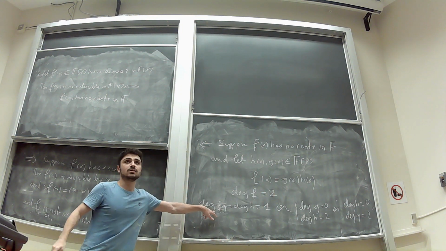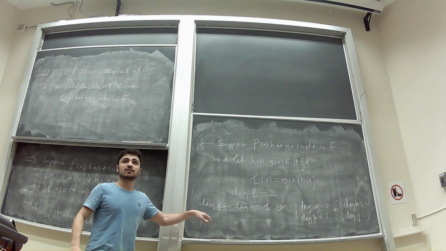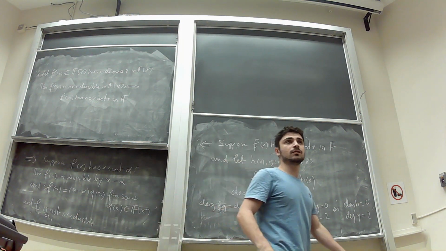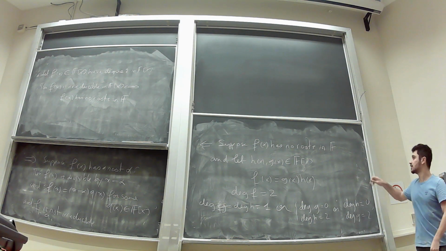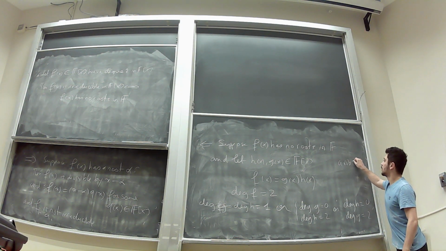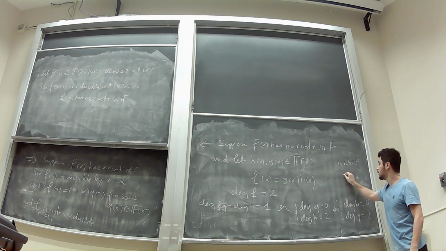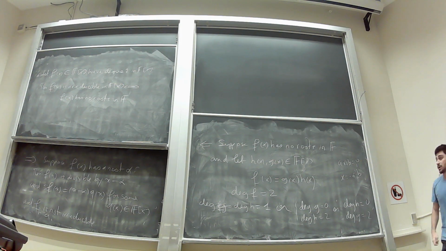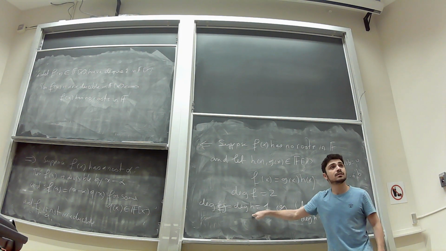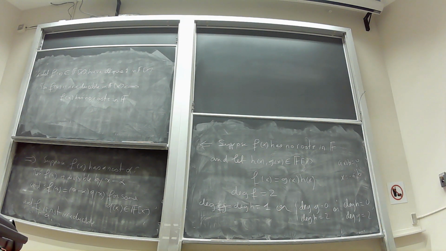Can this hold? Can you have both having degree 1 if f of x has no roots? If you have a polynomial of degree 1, does it have a root over a field? ax plus b, where a is different than 0. You're in a field. Can you solve for x? Can you find a root for this polynomial? x is minus a inverse times b. So can both have degree 1 here? Exactly. In that case it works because 1 plus 1 is 2.